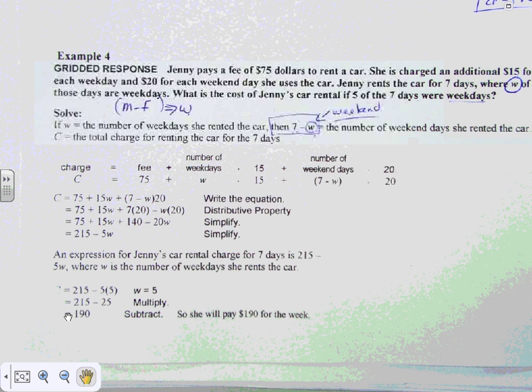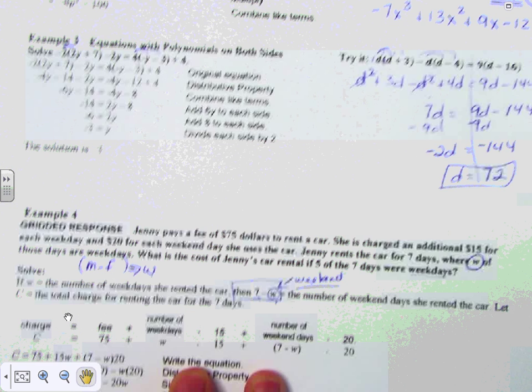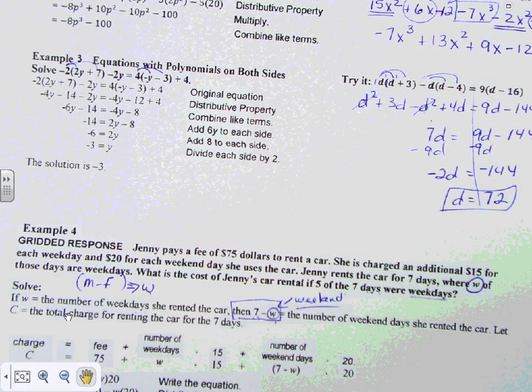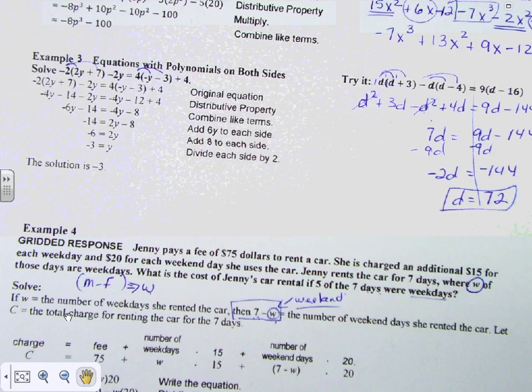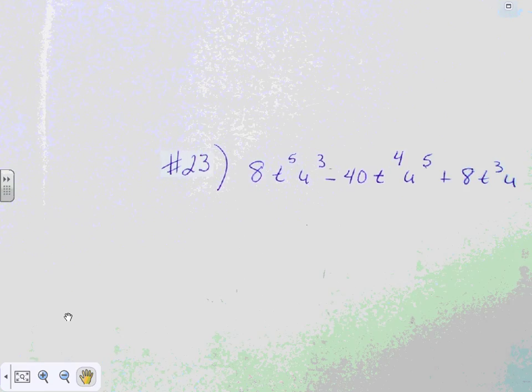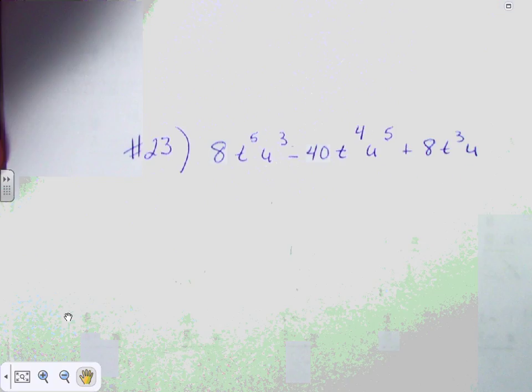So start your assignment, and I want you to get to number 23 right now as soon as you can, because I have the answer up here, and I want to make sure you're correct. The reason I'm giving you the answer to 23 is it uses 2 variables instead of 1. And you're going to freak out. What page? Page 475. Here is the answer to number 23.